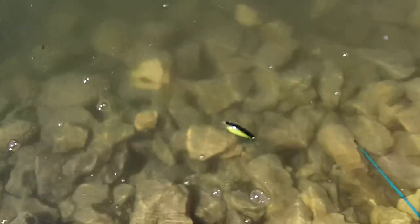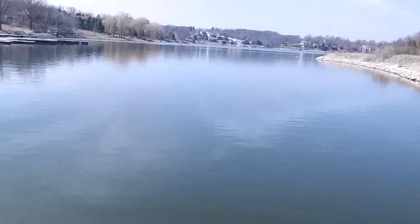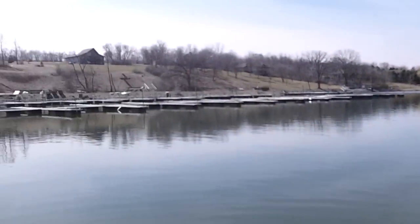There he goes. That's the KVD 1.5 in black chartreuse. And I threw the Aska around everywhere, probably for about another hour with no other hits. So I just came back here and tied on a different bait, and that was the first fish on the KVD 1.5.